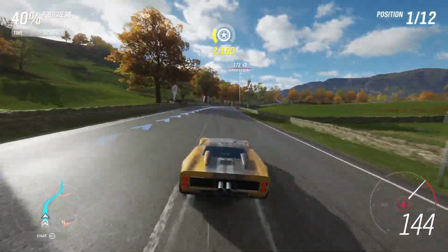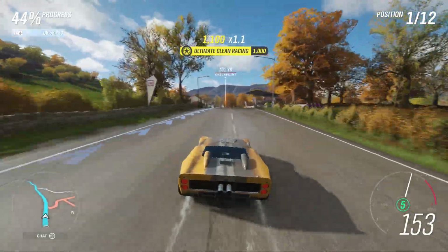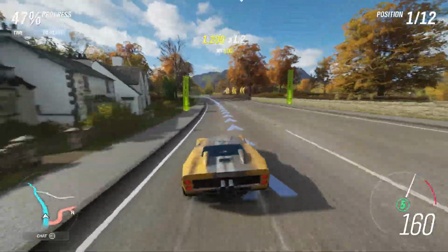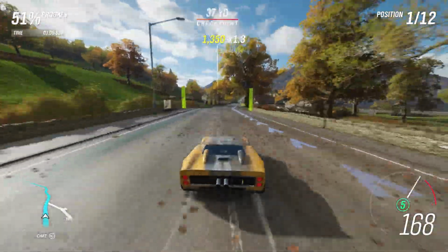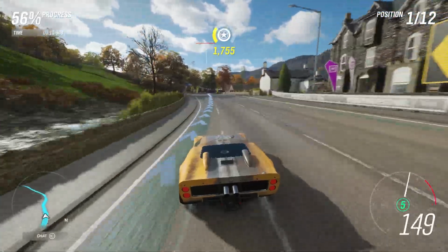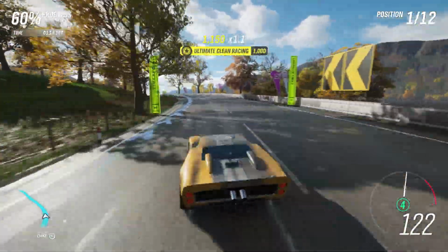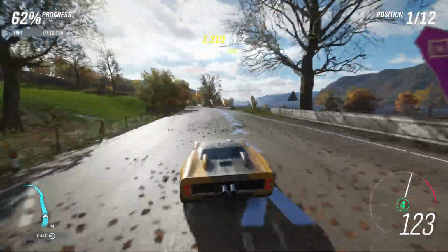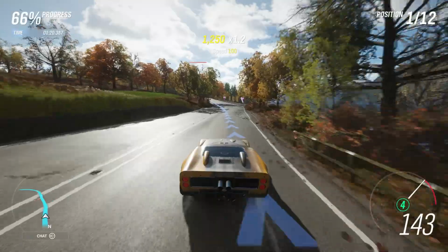So extreme difficulty, usually what you get on the regular map. This isn't bad. Now if you're on Fortune Island, you'll have to deal with a lot of expert ratings, but these are really for off-road purposes. This is mainly for on-road over here, on the tarmac, on the road, whatever you want to call it.